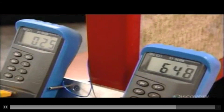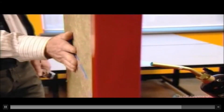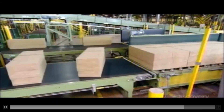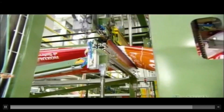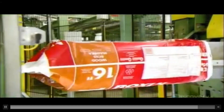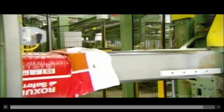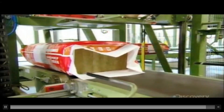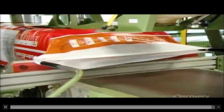In a routine fire test, a worker torches the wool and it doesn't catch fire — stone wool can withstand temperatures of almost 1,200 degrees Celsius due to its natural properties, and it's even cool to the touch on the other side. Once it passes quality control tests, the insulation heads to the packaging line. Grippers form plastic tube bags, mechanical fingers hold them open, and a compressed stack of insulation is pushed in via a metal spout. From a pile of basalt rock and recycled steel slag to a bag full of insulation — it's been a wild and woolly ride. That was filmed at Rockwool's Toronto plant in Canada.